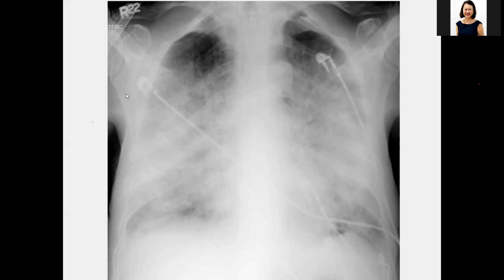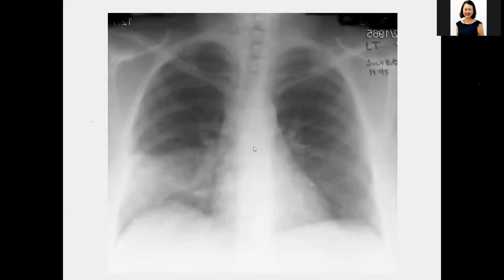Somebody said, can we say bilateral more than right side? I don't see why they keep on hopping on. Where is the consolidation? You see, I don't see any consolidation. Then the thing is, if you look at your pathology, this looks like a lobar pneumonia.